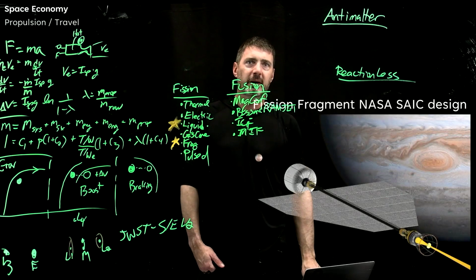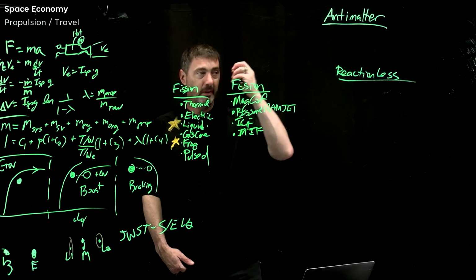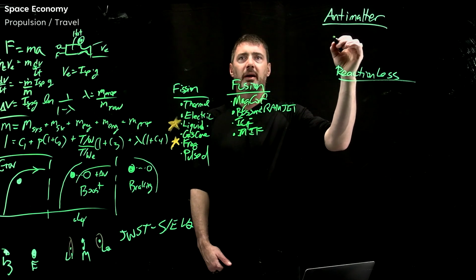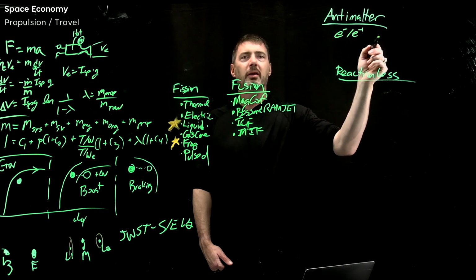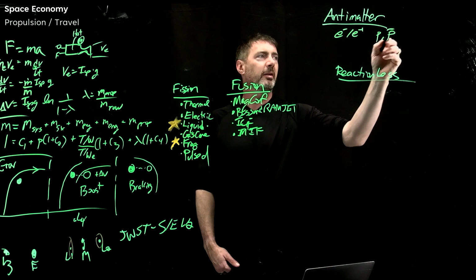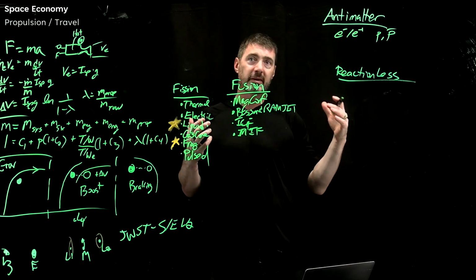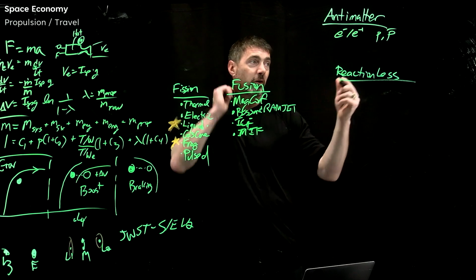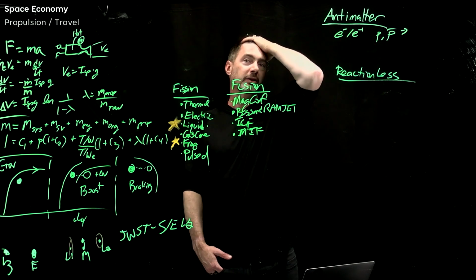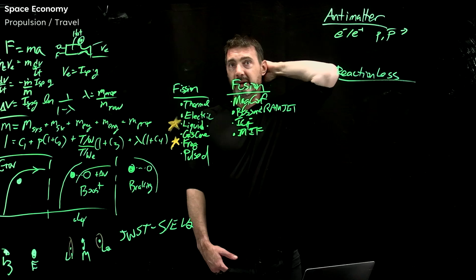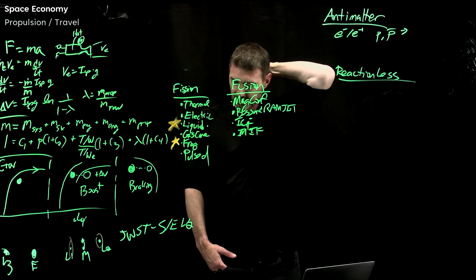So that's pretty good. And then I'll finish here with antimatter. So antimatter is where you take, say, an electron and a positron, or maybe you're taking a proton and an antiproton, and they completely annihilate and release a ton of energy. Now, the energy that's released is normally in the form of radiation, so high X-rays or even gamma rays. So sometimes actually capturing that and turning it into heat can be challenging, okay?